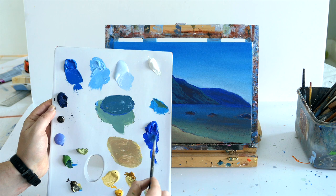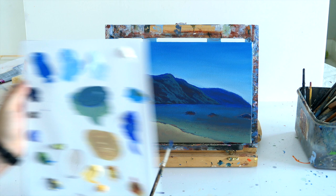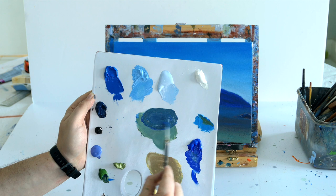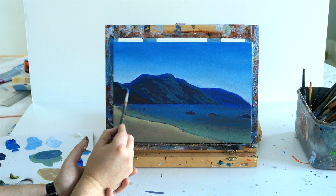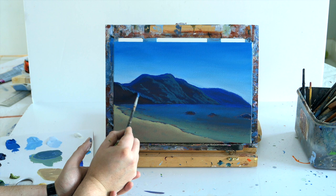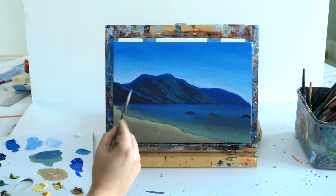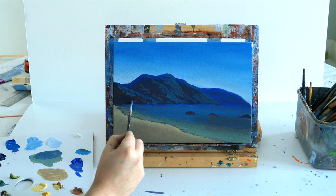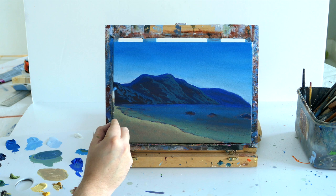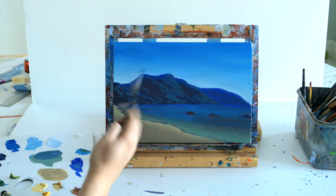Now we're going to add more blue and a little bit of black to our mix, because this area of our mountain on the left hand side is the closest to the viewer. So it's going to be more in the shade and darker. We're adding a little bit of cobalt blue and a little bit of black. It's still going to be a nice highlight but just a bit more cooler and more in the shade - the exact same technique. If you can start to see now how these tones, the right tones and the underpainting, are creating this fabulous illusion of these lovely lush mountains in the background. It's not hard - it's all about nailing the tones. If you nail the tones and work on your skills as an artist - drawing, planning your compositions - you will get so much better so much quicker, because the tones do half the work for you.